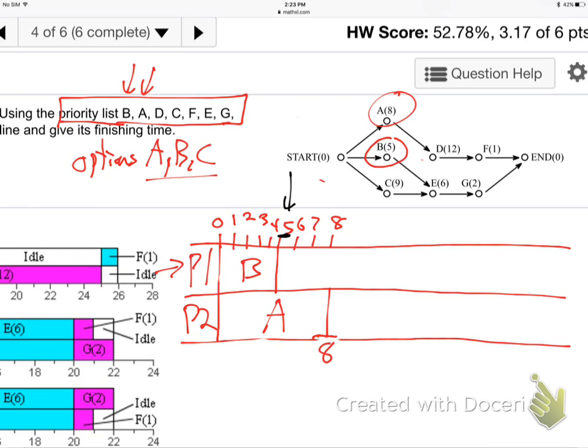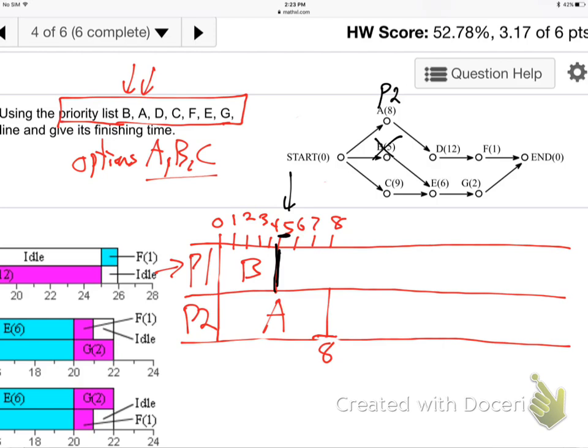So right at 5 hours, what's the state of things? Job B has just been completed. A is being worked on by processor 2 at that moment, but not yet done, right? He won't be done till 8 hours. So B's done, A's being worked on.